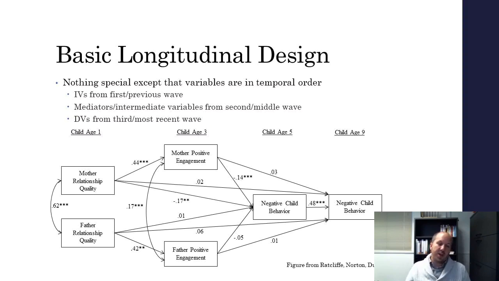When you're doing these longitudinal designs, if you look at the vertical alignment, you're going to have first relationship quality, which we take at age 1. Then we have positive engagement, age 3, then negative child behavior, age 5, and then again at age 9. So the IVs are going to come from their first wave, and then your next set of DVs, or in this case our intermediate variables of positive engagement and negative child behavior, those are each going to come at different waves as you move forward. So you're going to take the variables from those waves so that you can have temporal sequencing. And then everything else that you do in these models, you follow what we've talked about previously in this semester.